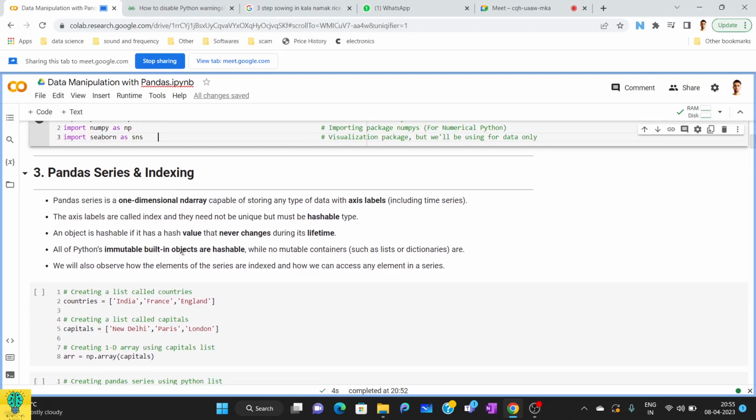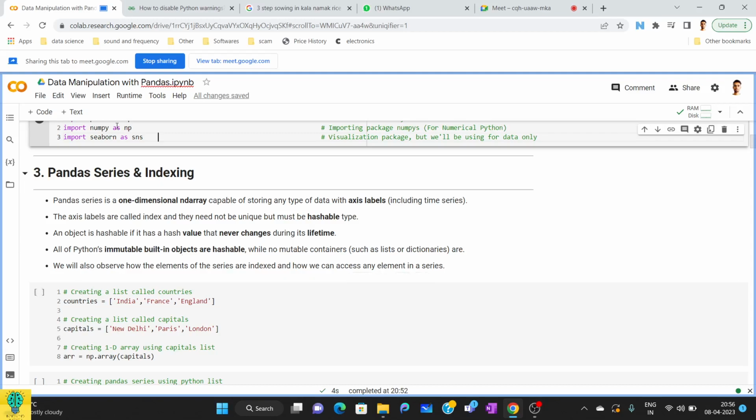So coming back to pandas, we have two things: series and data frame. Remember these two words, series and data frame. Now go back to the original class of NumPy where we studied about an array. What was an array? An array was similar to a list, but the difference was that an array had elements of the same data type. So an array is a collection of similar data type elements.